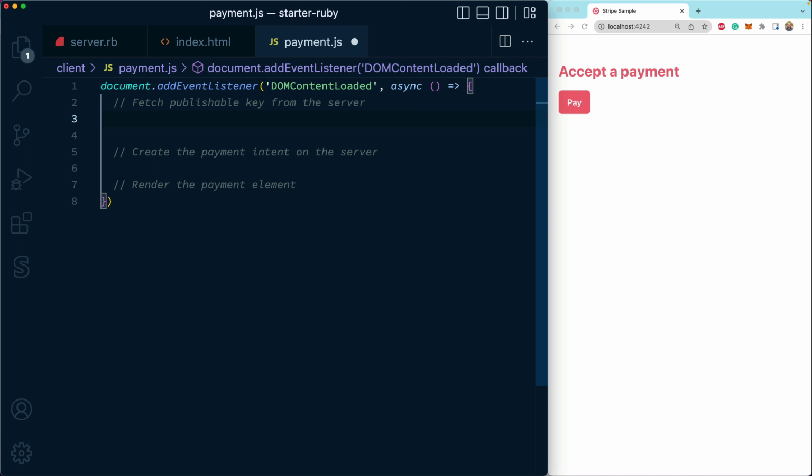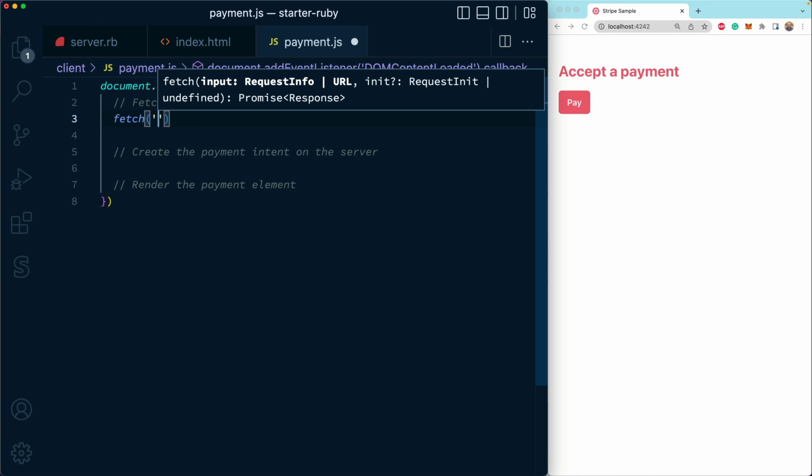You could technically hard code your publishable key, but that would require that you update this payment.js file every single time you roll your publishable key. It's also a best practice to fetch a publishable key from the server when you're building any mobile clients with iOS, Android, React Native. That's because oftentimes once a mobile client is installed, that instance of your code could be on someone's phone for years, and it will be really challenging to update a hard-coded publishable key. And so it is a best practice to fetch our publishable keys from the server.